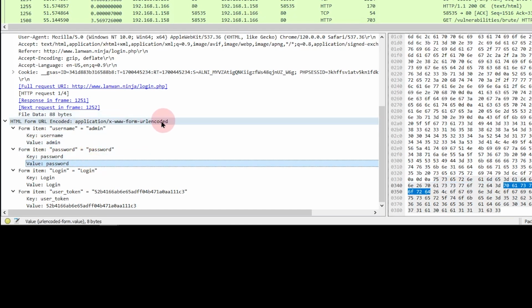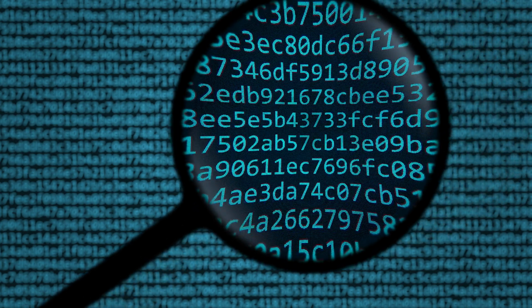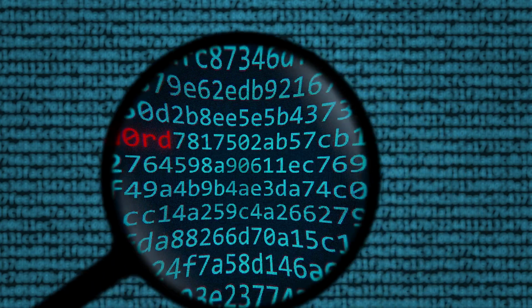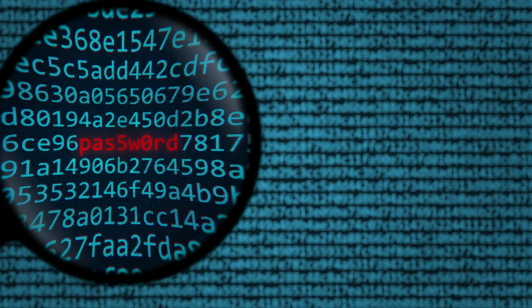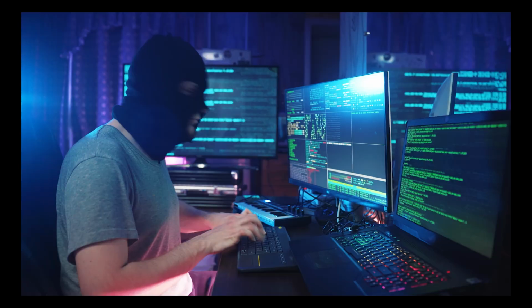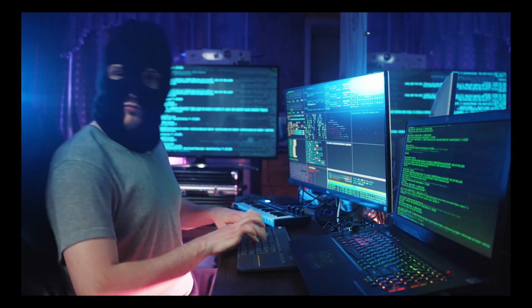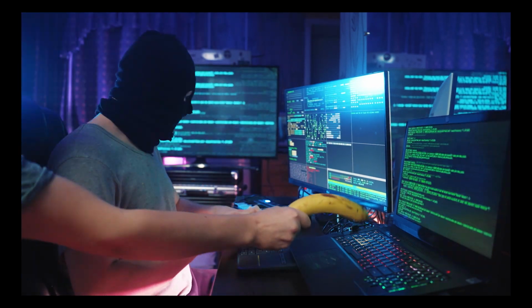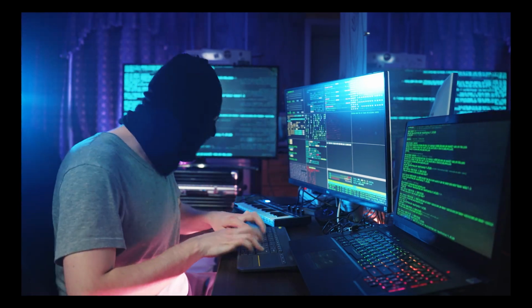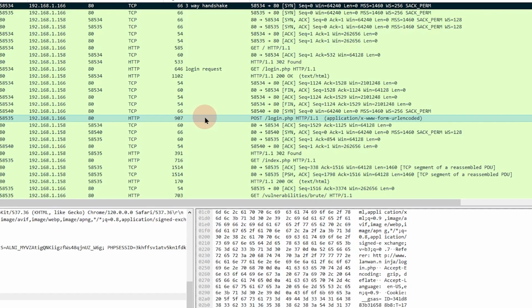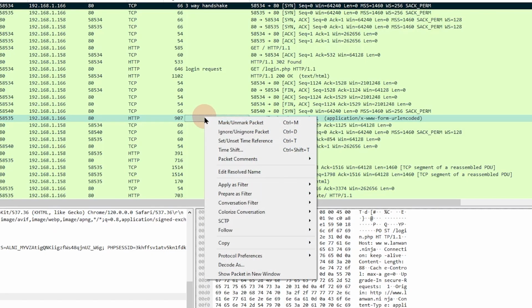Yikes! That's not a very secure password. Let's also think about this. We're just seeing network traffic, and we can see that password. Sending cleartext passwords over the network is never a good idea. You don't want this guy on your network looking at all your passwords, do you? I'm going to comment the POST as app_cred sent cleartext.